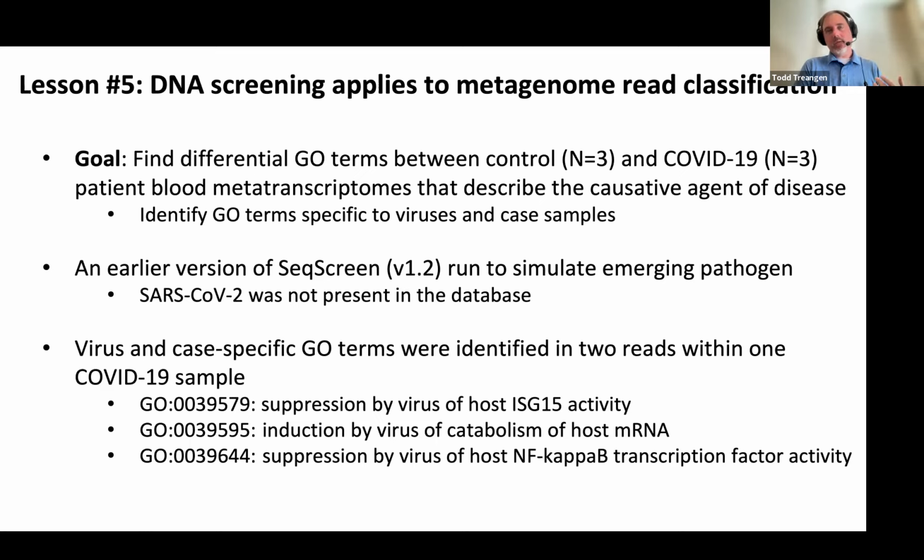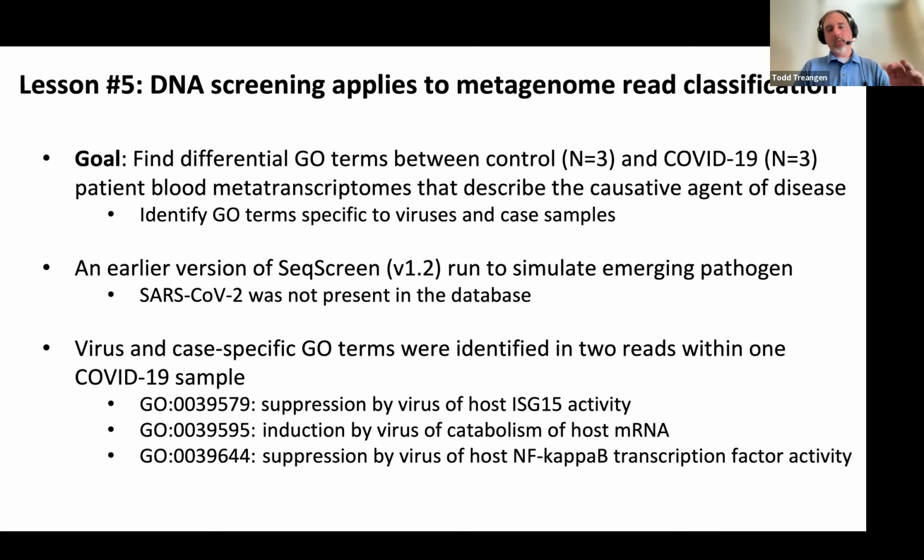Essentially, we wanted to look at a case and control sample, where there was a control sample of a patient that did not have COVID versus a COVID patient case that a previous study had looked at, and did not find any SARS-CoV-2 presence despite the COVID positive test. It was a pretty severe outcome, and it could have just been a limitation from when the sample was sequenced, et cetera. But we wanted to take a look at this data set to see if SeqScreen could look at this at all and add any additional information to it.